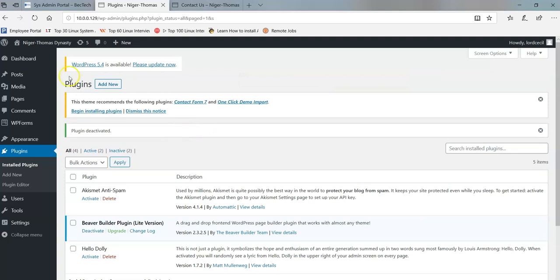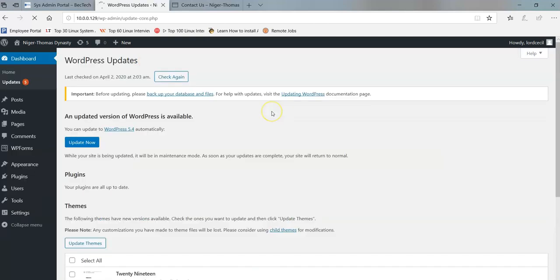Okay, when I hover the mouse to dashboard, I see updates. So there are certain updates. WordPress, and the plugins we install, these are all tools built by many developers out there. And with time, they send out updates, patches, and update packages that keep all of these tools, these features or plugins up to date, and even WordPress up to date. So there'll be times you always have to come and update your WordPress. So click on updates. Now, when it comes to updates, keep in mind the entire theme.